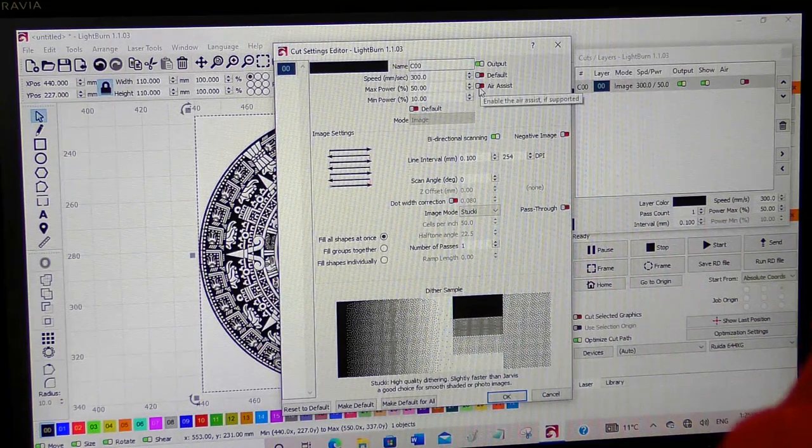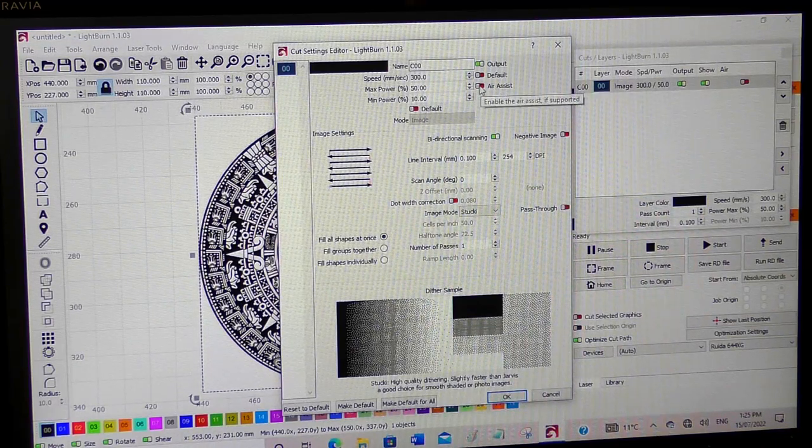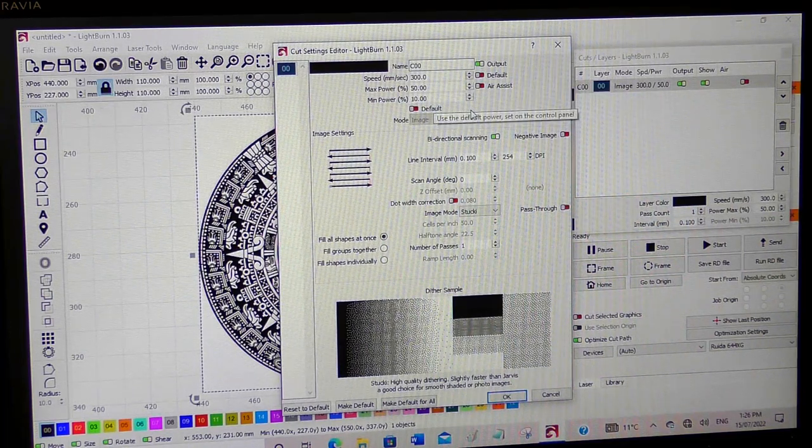Now, okay, in Lightburn, if you have the air assist turned off, with the Thunder Laser, you are going to get a low pressure blow, which for engraving or anything like that, other than cutting, that's what you require. Now, this is actually set fairly fair, should I say, because the last time I used this, I used it to etch the name Thunder Laser in text, and it turned out very well.